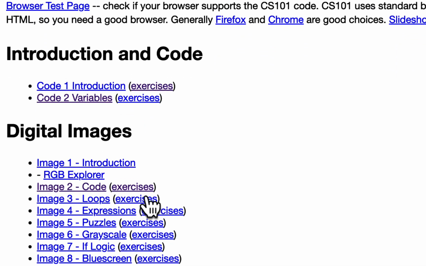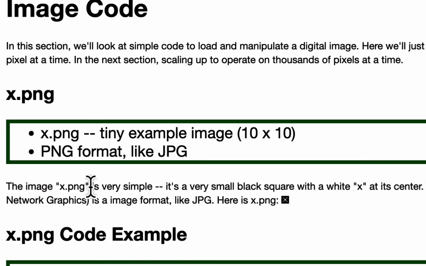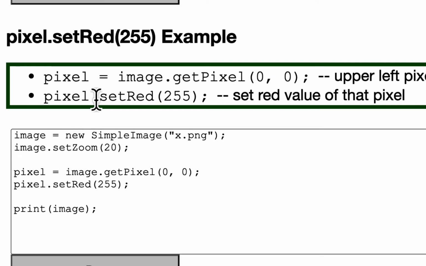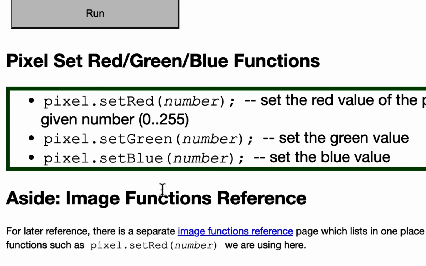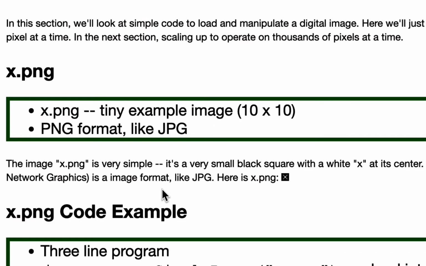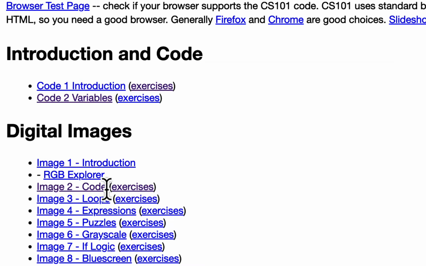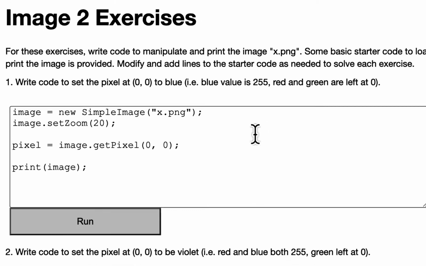And here's image 2. Now, this was weird because I didn't even know it at first, but these are two separate links. This is the one that has examples of what the code looks like. This has examples of how to go pixel.setRed, pixel.setBlue. These are examples. I don't know if that helps you or not, and it probably doesn't help, so just skip that and go back. Actually, click on this, the exercises. They're all on one line, but this is a separate link. If you go to exercises, it looks like this.